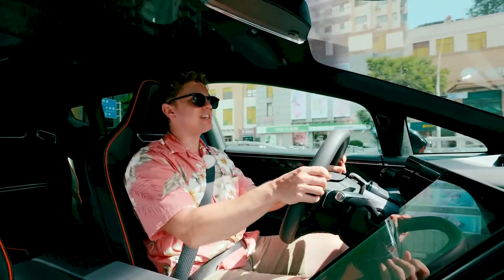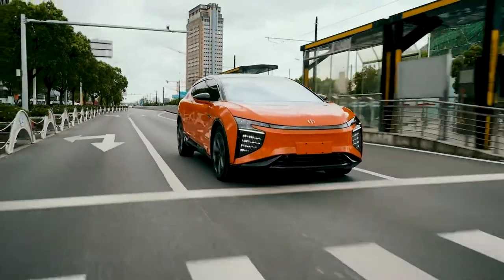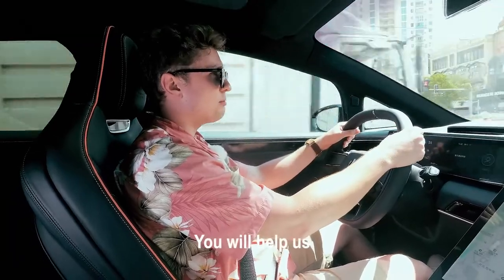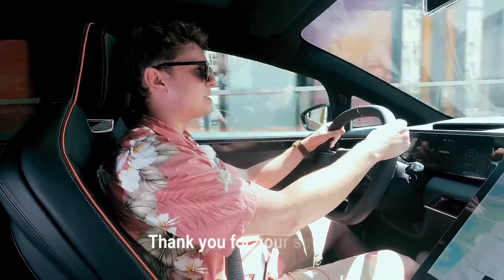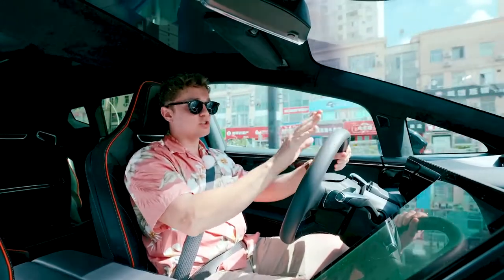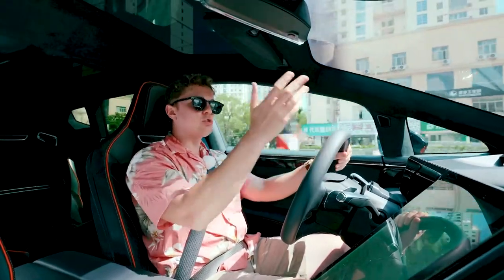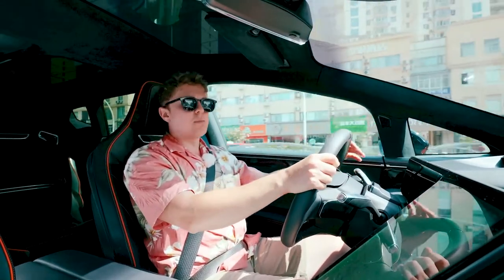The suspension on the Hi-Fi X, much like the NIO EC6 that we drove earlier this year, is an air suspension, which means it's very, very comfortable. It absorbs bumps — you barely feel them when you're driving. It also does the whole raising and lowering when you exit the car, and at higher speeds it lowers for better aerodynamics. I will say that it doesn't have quite the same tightness and feeling as the NIO. Neither of them is a particularly sporty car, being large heavy SUVs, but I would give the nod to the NIO in terms of overall athleticism. In terms of steering feel, it's pretty numb, as you'd expect. My favorite combination is sport mode combined with the highest regen setting because I like one-pedal driving — this car will bring itself fully to a stop, which is what I prefer.